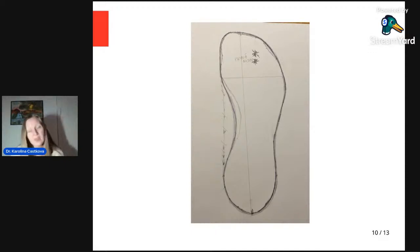I like the heel part. It's very round, nice, but I would add a little bit here, a few millimeters here next to the smaller toes, to make this part smoother. Here are the very, very wide joints. Yeah, and we just want to make the toe box more round and have enough space for the toes.